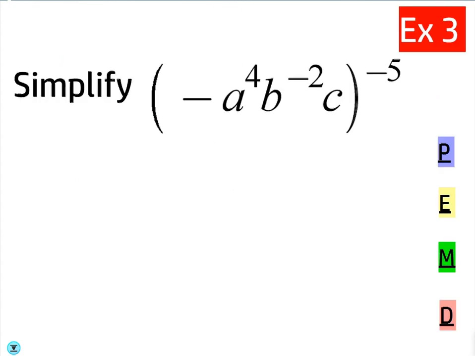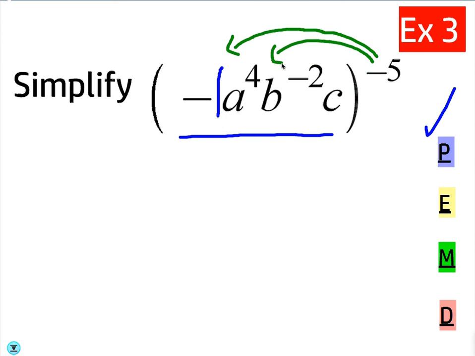This one's going to be a little bit more involved. Not too much more, though. All right, so the first thing I noticed in this problem, well, I'm going to look to see, can I do anything in parentheses? No. Okay, well, actually, there is one thing I can do. And the one thing I'm going to do is put a 1 right here. That way, when I distribute the exponent, I'll know that it's -1 to the 5th. Okay? So we're going to have, sorry, to the -5th. So we're going to have -1 to the -5th, a to the 4th to the -5th, apply it to the b to the -2, apply it to the c.